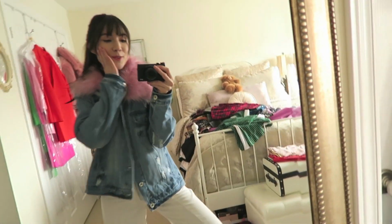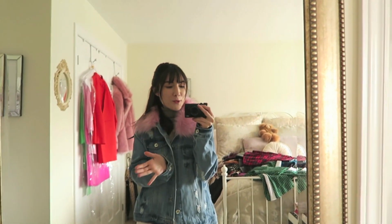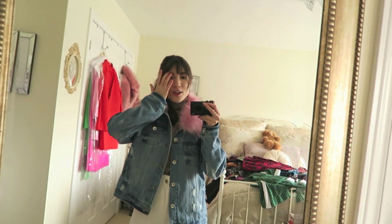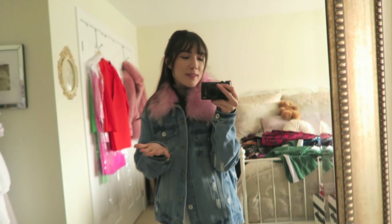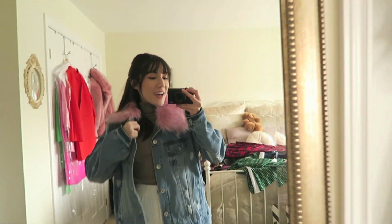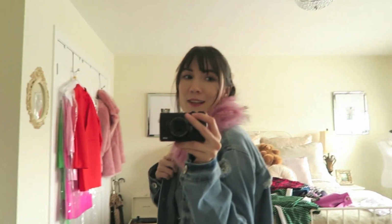There was this one phase where I was like, okay, I'm gonna try and be cool and wear what people are wearing, what's trendy. And I thought these were really cute, but it's very clearly not my style, and I don't even know what I was trying to do. Anyway, obviously I think I'm just gonna end up donating this.